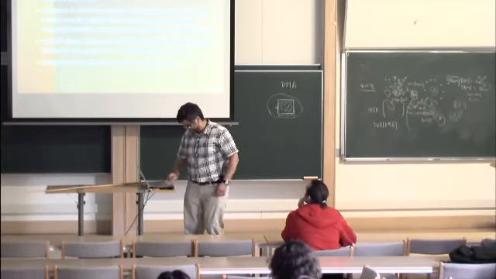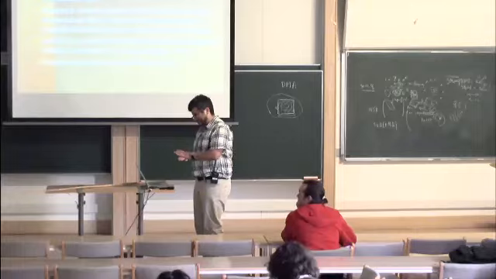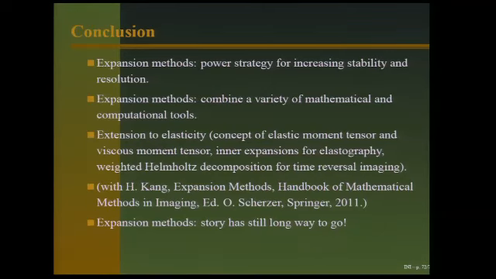I'm sorry for this extra 5 minutes, but it looks like these expansion methods are a powerful strategy for increasing stability and resolution, and they combine a variety of math and computation tools. They can be extended to elasticity. There is a very nice book edited by Otmar, and there is a chapter on this in that book. And it looks like this story has still a long way to go. So that's why I'm going back and have to work a little bit more. So, thanks.